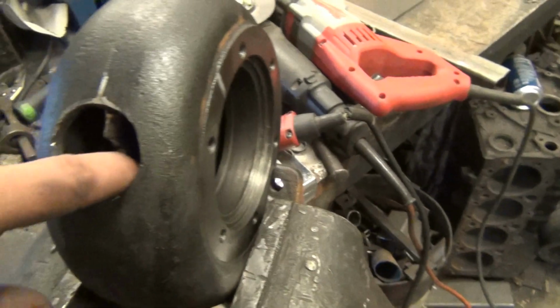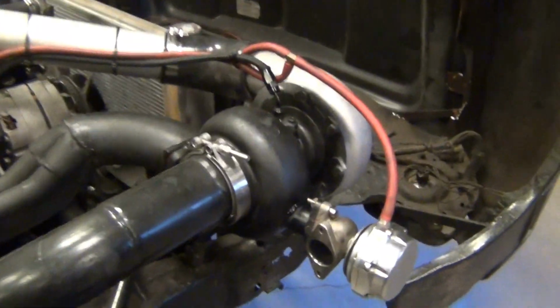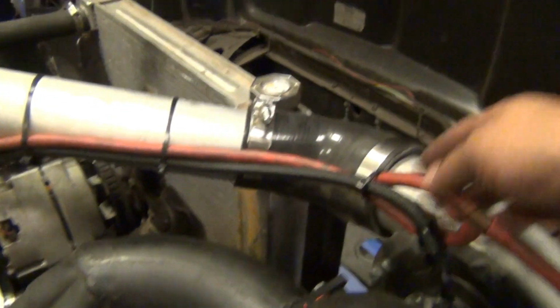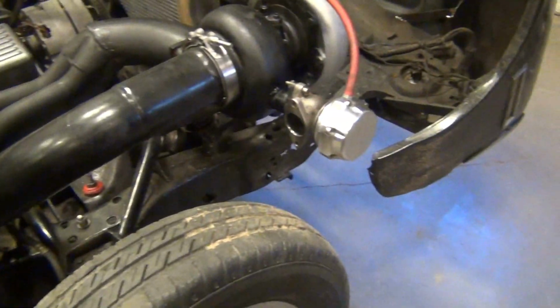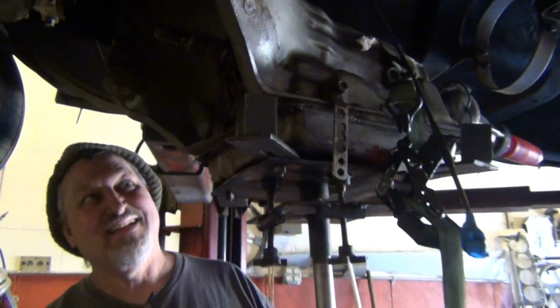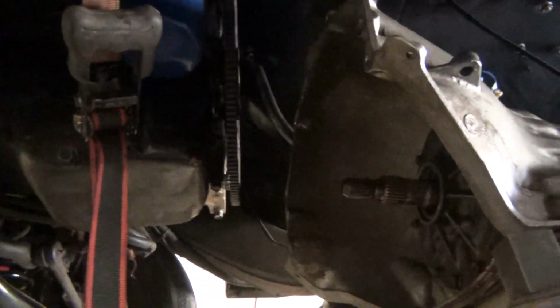All right, well, there's my hole cut. It's all nice and smoothed out pretty good. Should work fine. All right, there's my wastegate, and there's my plumbing. That should work good. I'll tell you what, transmission jack and lift, that is a way to do this. It's already out, good to go.